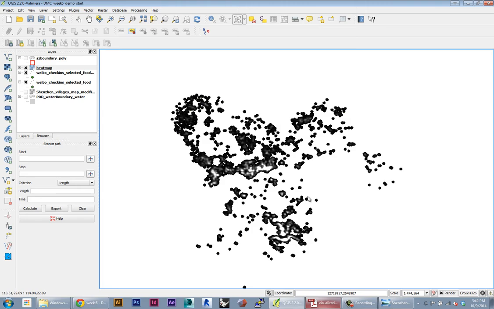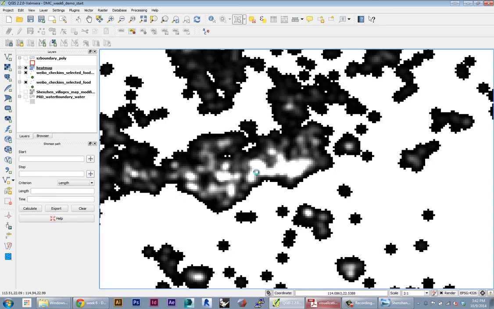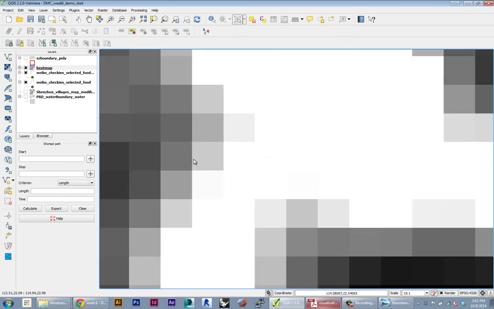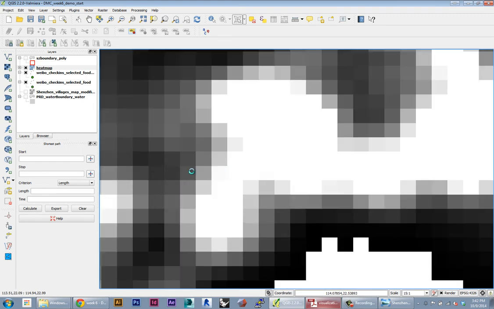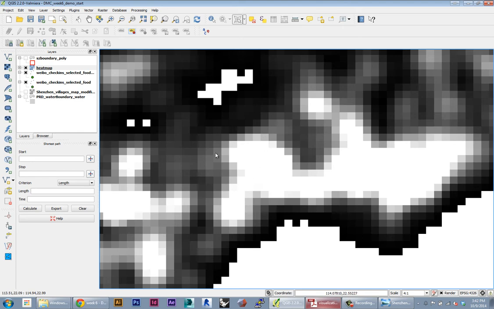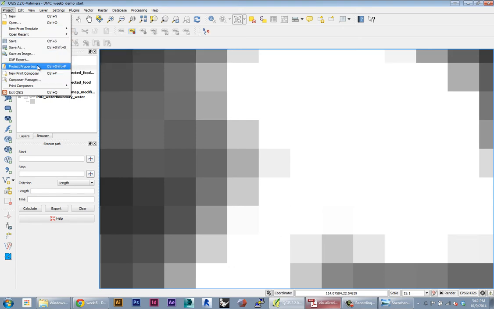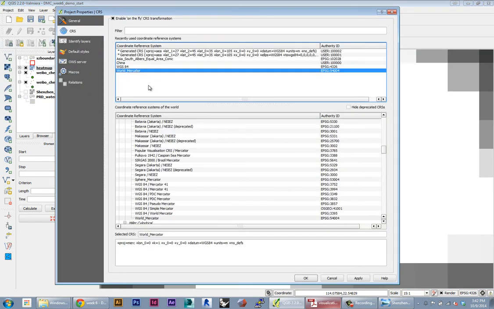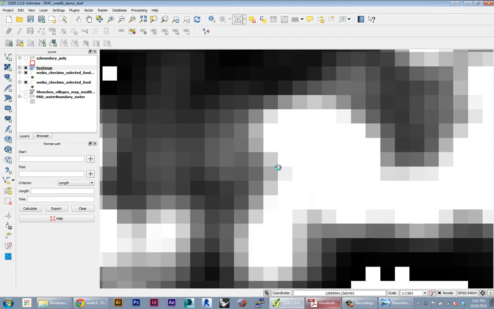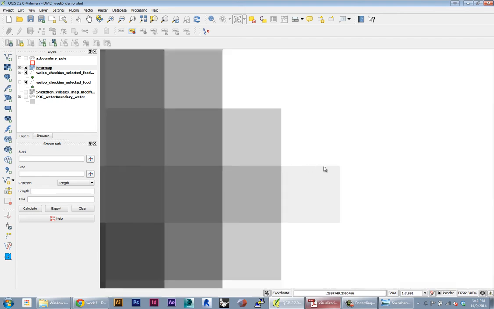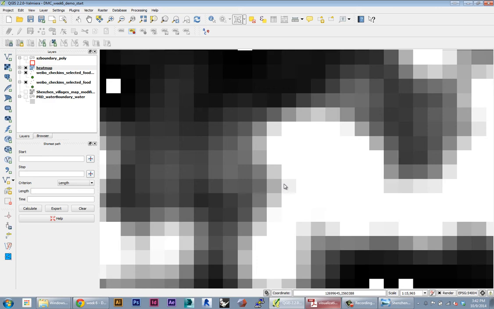All right, so there it is. That was very quick because of the parameters, very low resolution. Raster, if I zoom in, I can clearly see the pixels. If I use my measuring tool, you can see that these are exactly 200 by 200 meters. One thing it does, for some reason, this might be a setting, but when you output this heat map, it'll convert it into WGS 84 again. Okay, so if we want to see those meter values, you just change it back to World Mercator. I'm not sure why it does this. But now if you look at the distances, these are 200 by 200 meters.